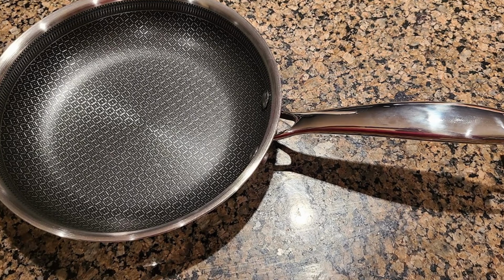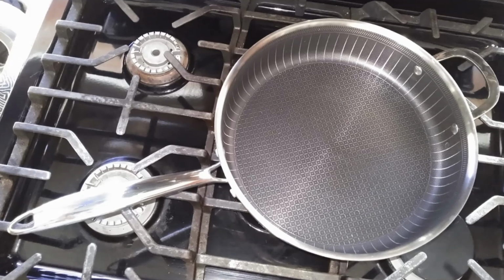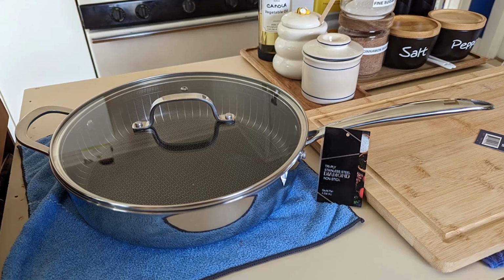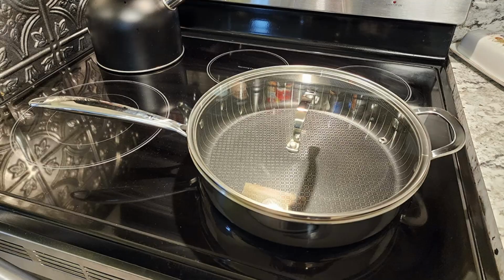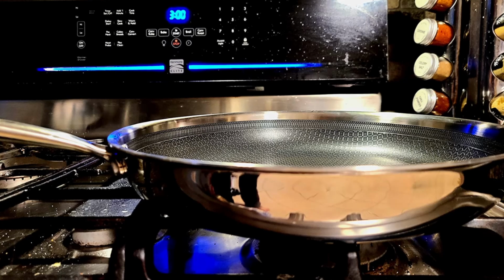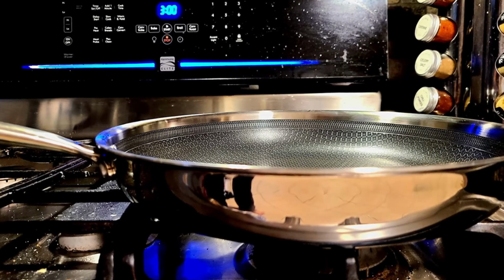Health-conscious individuals. With its non-stick coating and minimal oil requirement, it's a great choice for anyone looking to prepare healthier meals. Busy families. The easy-to-clean design makes this pan a lifesaver for those short on time, allowing for quick meals and no-hassle cleanup. Professional chefs. If you want a durable pan that can handle a wide variety of cooking methods from searing to sautéing, the Lexi Home Tri-ply frying pan will meet your high standards.